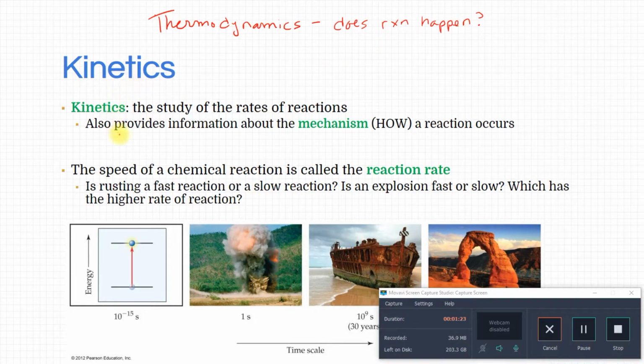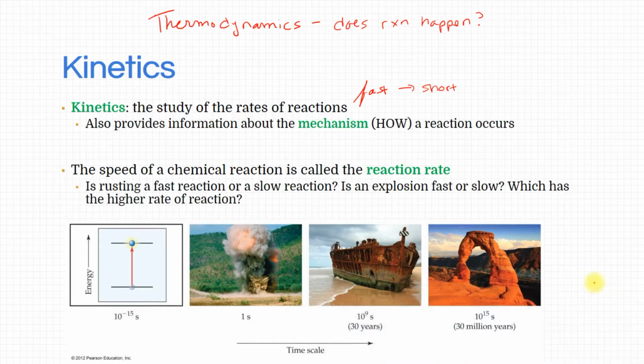Kinetics is how we figure out the speed of a reaction, the rate of a reaction. So just to clarify the relationship between rate and time: if something has a fast rate, it means time is short. If it has a slow rate, time is long. When we look at these examples, exciting an electron from the ground state to the first excited energy level takes a fraction of a second. This is a really short period of time, which means the rate is very high. That's the inverse relationship.